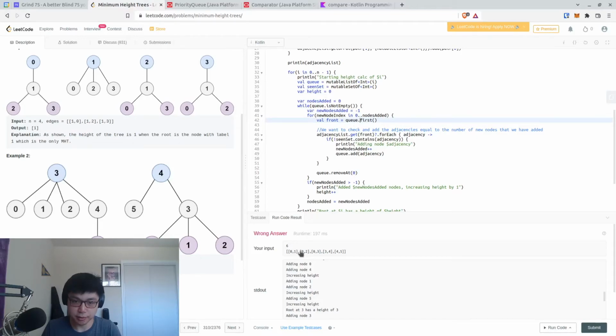It adds 1 and 2, which means that we added 2 nodes. So this will go to 1. Then it'll run again, and this time it'll grab the 4. It'll add the 5, so now this new nodes added is up to 2. And then if new nodes added is greater than -1, we increase the height again. So now the height is 2.